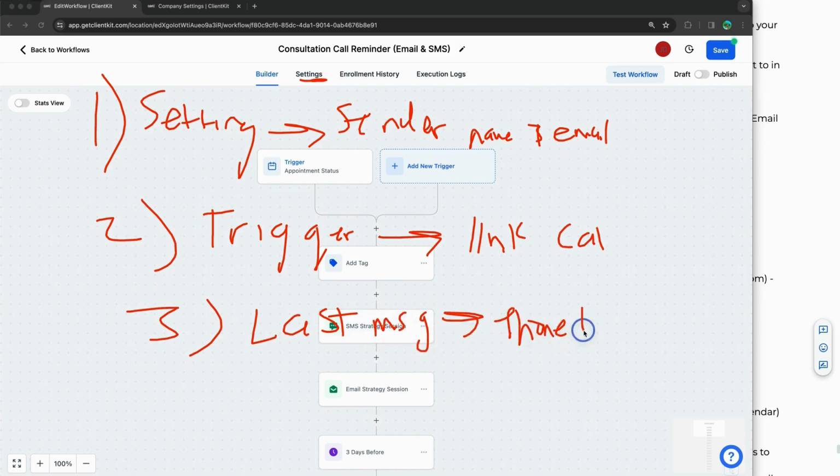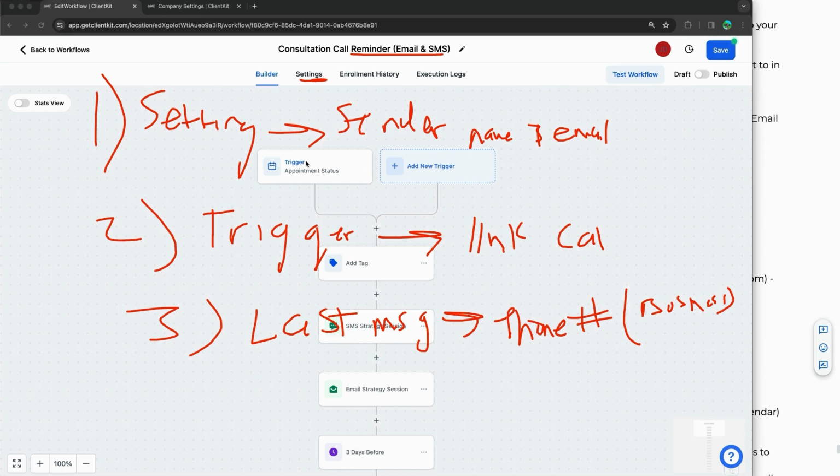Now, whether you decide to put your personal phone number or your business phone number, your A2P phone number, that's up to you, whatever you decide to do. Of course, at this point, if you are going to be using the email and SMS, you are going to have your A2P registration dialed in, already approved. So you are going to be able to add your business number there at the bottom, because if anybody calls your business number, if you have the forwarding and all that kind of stuff set up, it is going to actually ring on your phone. So that way you can get confirmation from there, right?